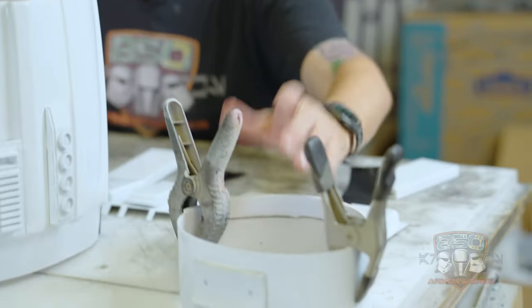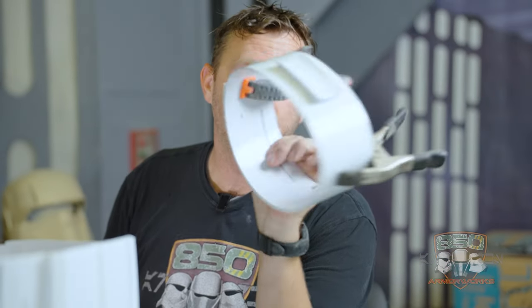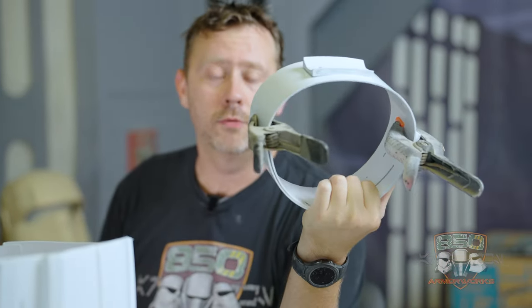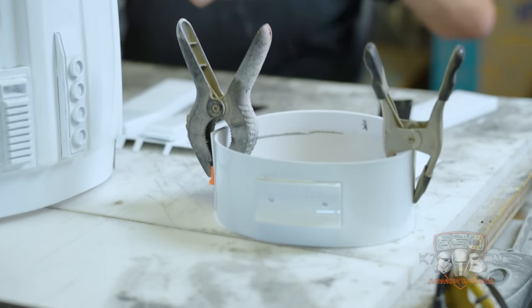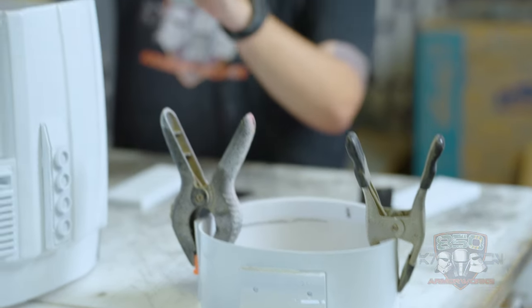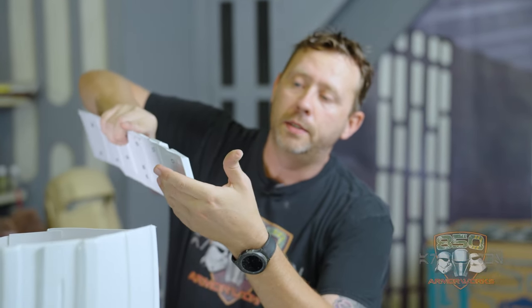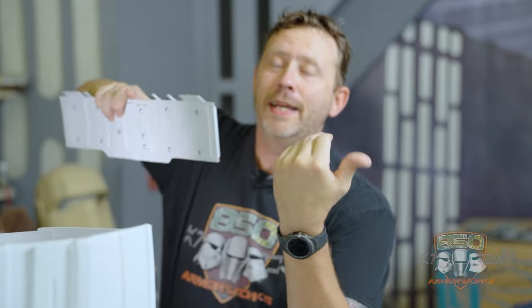Before you start your assembly, you can do this before you paint too. I like to take the belt strip and roll it up and leave it clamped for a few days to get a natural curve to it. What really makes this so difficult to do is the rear belt overlaps the front of the belt, and that's the contact point. A traditional Stormtrooper belt pretty much assembles from the back end and then wraps around and closes from the rear. The Rogue One style and new production style is just a little different. It is an odd point that we have to deal with, but we figured out how to deal with it at this stage. It's not that bad.